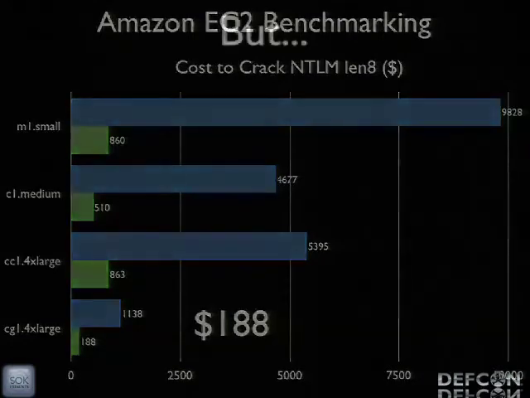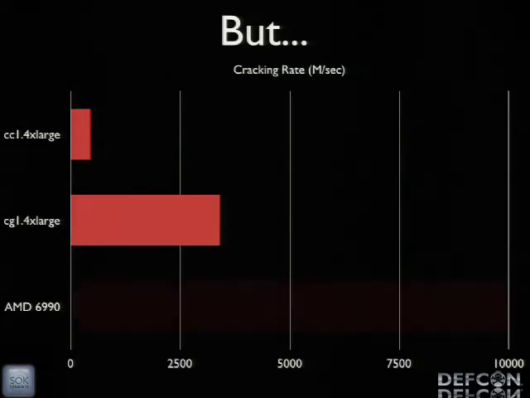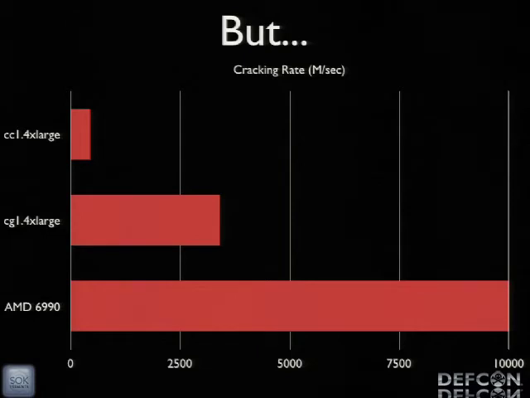We've also heard that AMD is a whole lot better for password cracking. So let's take a look at some numbers. The CG1 or the GPU instance for EC2 can do about 3.4 billion NTLM a second. Unfortunately, on the same workload, an AMD 6990 does 10 billion per second and change. So if you're building a system, use AMD cards, they're faster. It's not necessarily that NVIDIA cards are bad, it's just that the AMD cards have a hardware barrel rotator and a bit select operator, which can replace a lot of very complicated logical operations with one instruction. And if you've ever looked at our current hash systems, MD5, SHA-1, etc., they're basically doing barrel rotates, logical operations, and additions. So that's why AMD cards are faster.